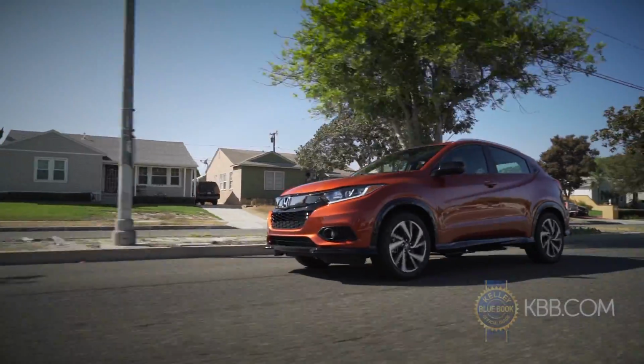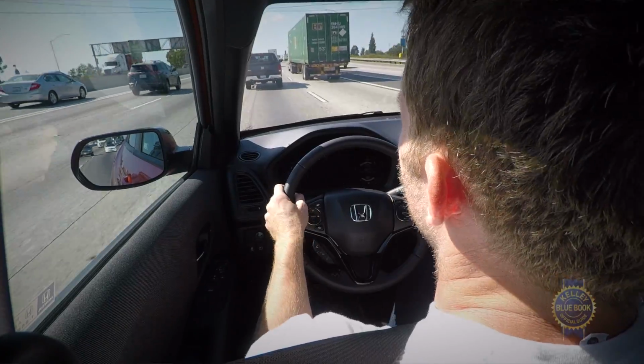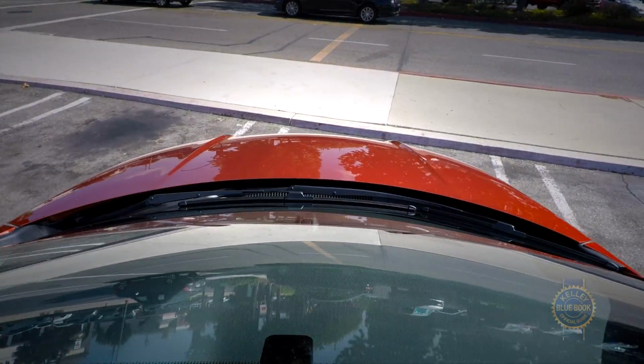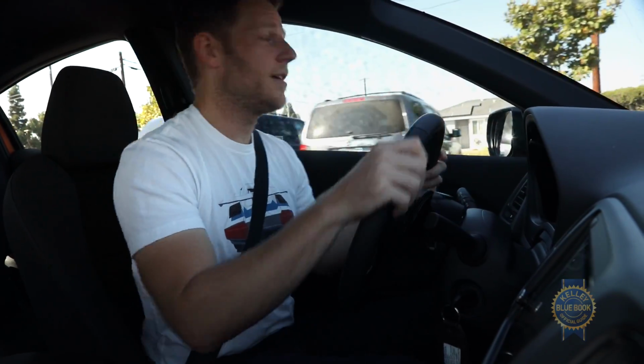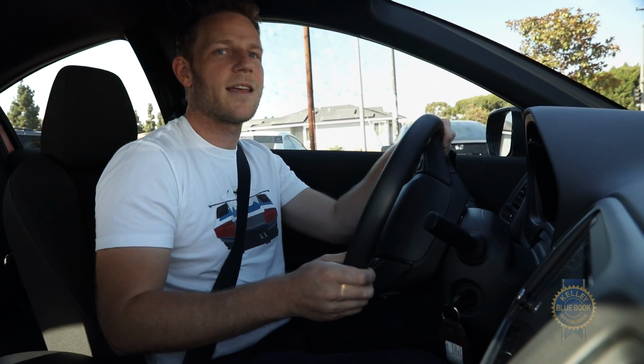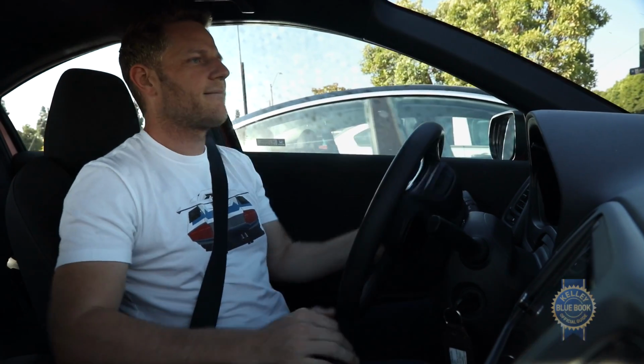That's right, you want to save money while enjoying a reasonably comfortable ride, a decent view out, and superior parkability, all areas where the HR-V excels. I can see clearly in all directions. The steering is light and responsive, which keeps me from running into that Kia Forte that was in my lane. And a tidy form factor makes squeezing into spots at the Sprouts a non-event.